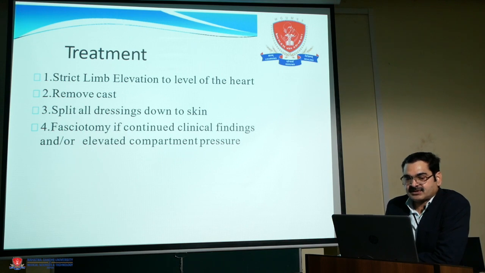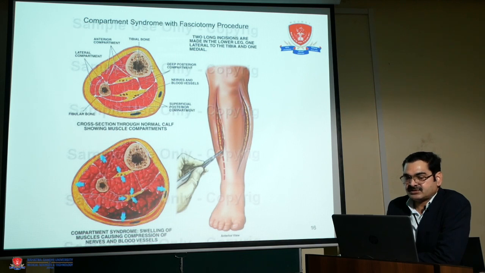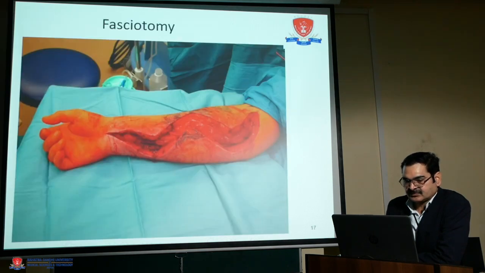For treatment, we elevate the limb and remove any tight bandaging or cast around the limb. In certain cases, if not controlled with conservative treatment, we need surgical intervention — fasciotomy to release the pressure of the compartment. This is an example of fasciotomy in the leg, where the fascia is released and the compartment is relieved, improving circulation to the muscle so that if it is viable, it can be revived.